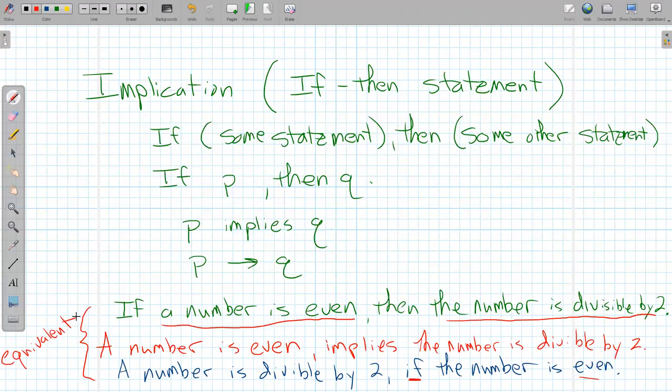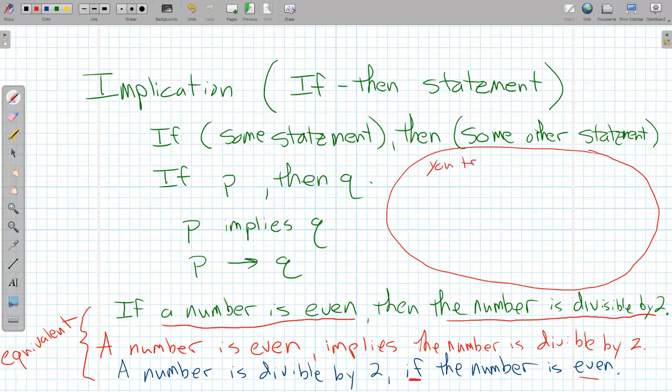So I'm going to give you another statement, and then I want you to try and rewrite it in these 3 ways here. Hopefully you wrote this down. If not, I'm going to sneak the statement in up here. So you try it. So here's my statement. If it is raining, then I am wet.